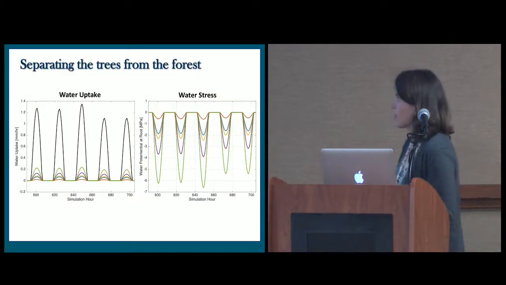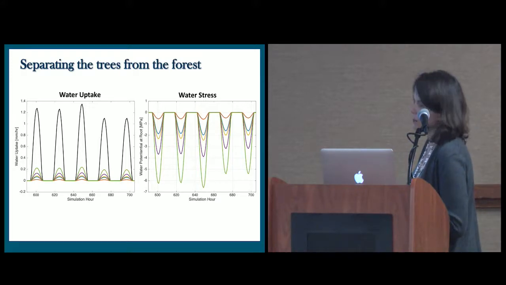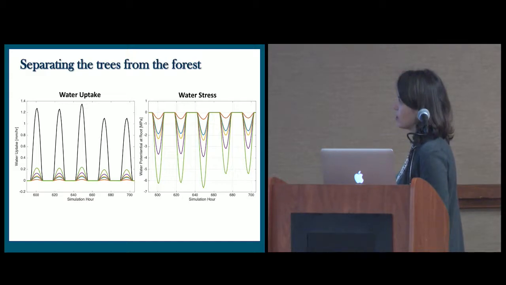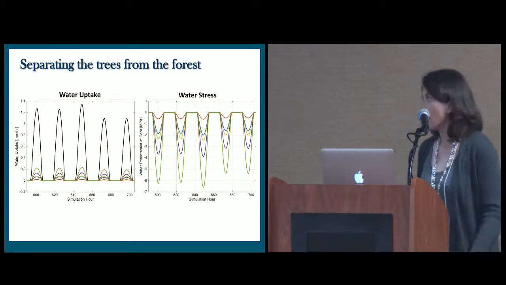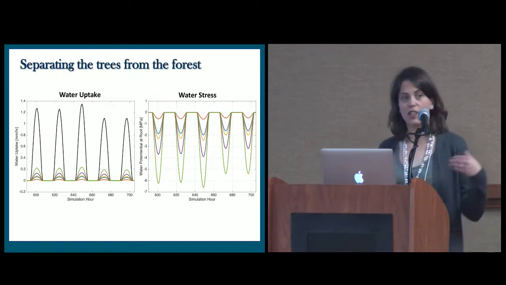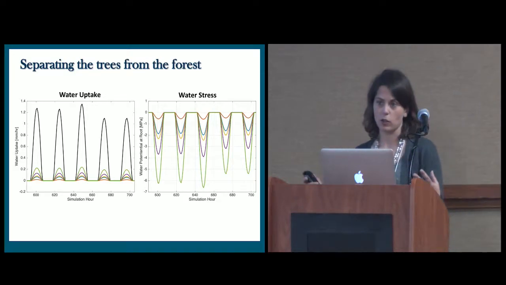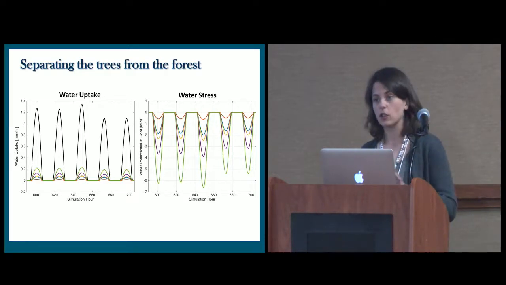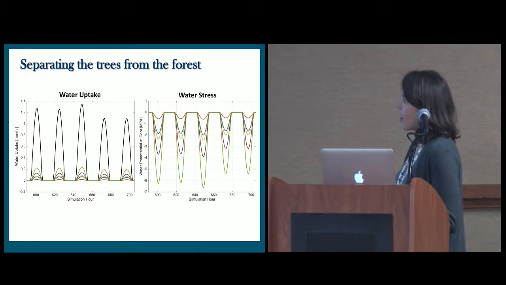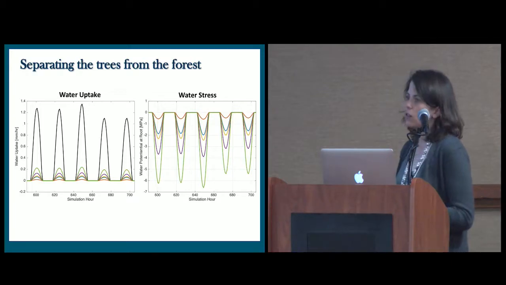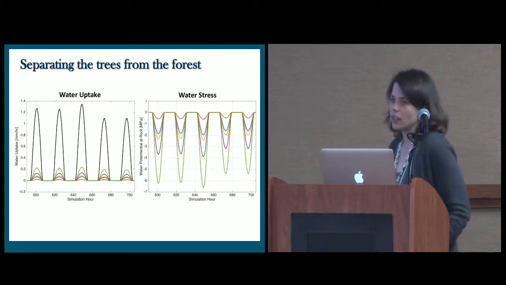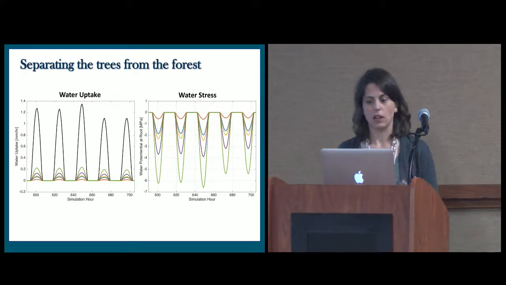So just seeing some of our initial data, on the left here we have data showing water uptake for these trees. The black line is the total for the domain. And what you can now see is we can actually start to separate out the contributions of each individual tree to the entire evapotranspiration, which is something that we could never do at this scale before without systems like Blue Waters. Also, beyond that, we can start to identify different levels of water stress. We can start seeing which individuals are going to experience more stress during these simulated events.